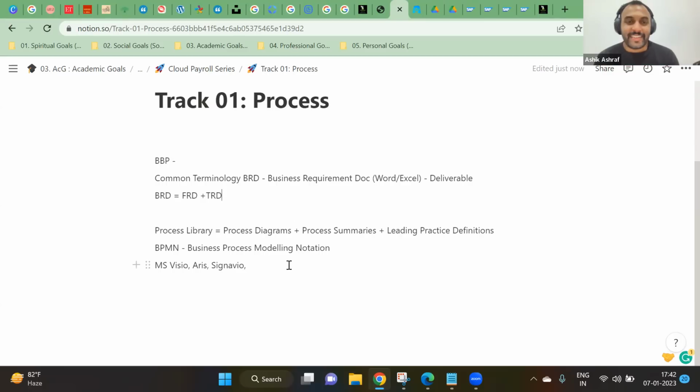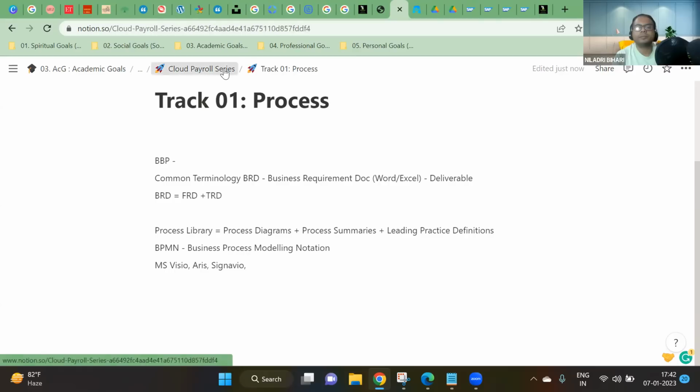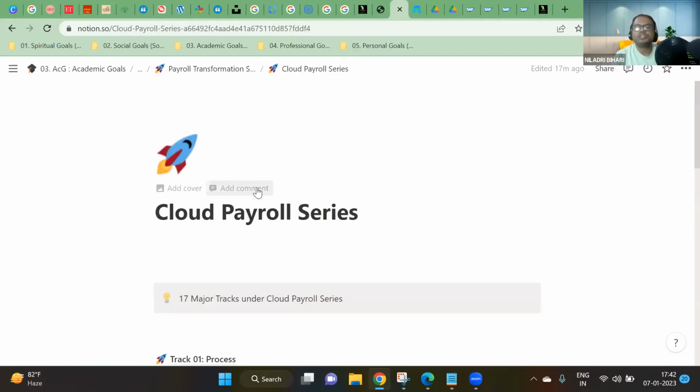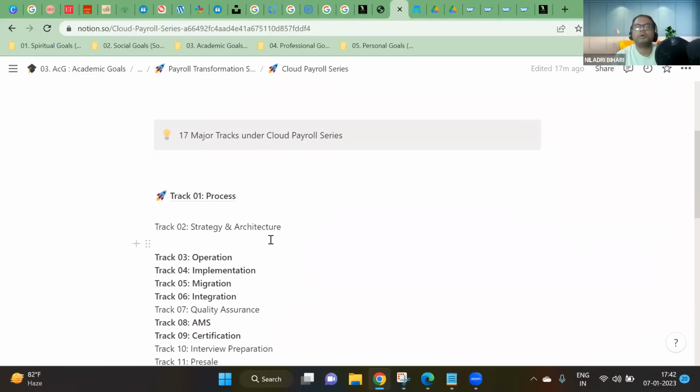So this is regarding the process. I always focus on the process because it is a basic thing. Even if tomorrow you get an opportunity to work on a project in Workday, today we are working on SuccessFactors, these things are not going to change. Principles, strategies, architecture are not going to change. Maybe the tool, how to do it, will change. How the screen looks may change. The table will change.